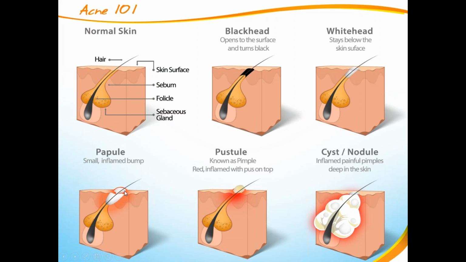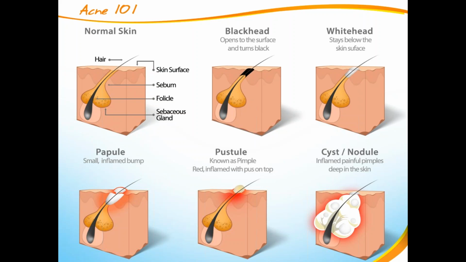So now we come to the papule. You may or may not have had one of these in your lifetime. It's usually a small inflamed bump. It's red, and again, there's more sebum, there's skin cells, and now underneath you're seeing the white, which is white blood cells, or what we call pus. The white blood cells come because there's something going on. They're trying to fight off a foreign invader. That's what your white blood cells do. And when they all come together as a team, they look like pus. It is pus and it looks gross, but that's what your body's doing. On the surface, it looks like a red bump, but there's stuff going on underneath the skin. So that's what I want you to pay attention to, the inflammation that's happening underneath the skin.